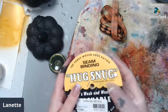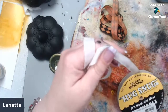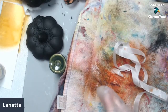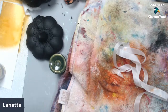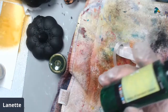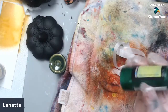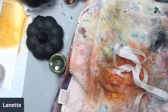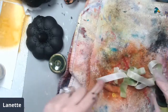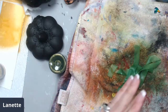I'm just going to use some seam binding. And this one, oh, got a little orange on that. That's okay. This one I'll use Bells of Green Ireland. And I think maybe I'll need that one. I'll see how this one looks. I want those fun, bright Halloween colors. Okay. That works.